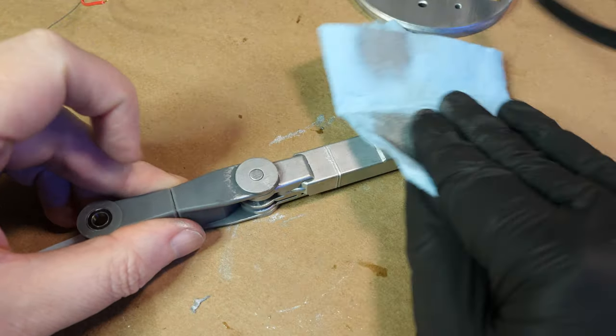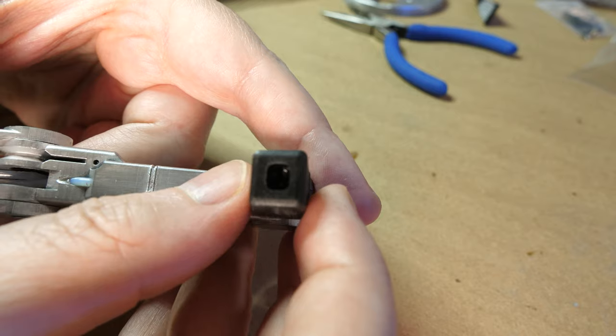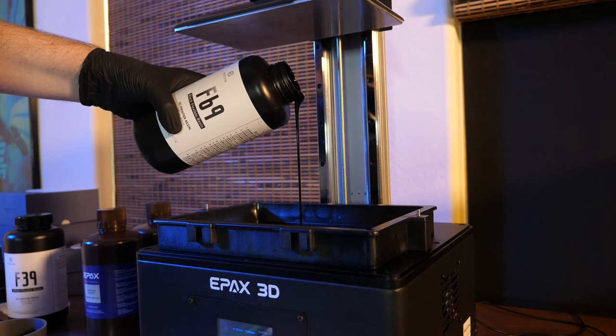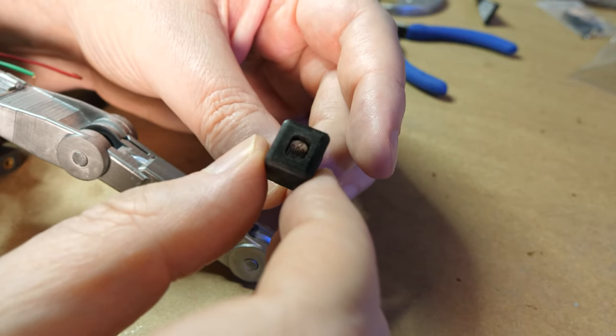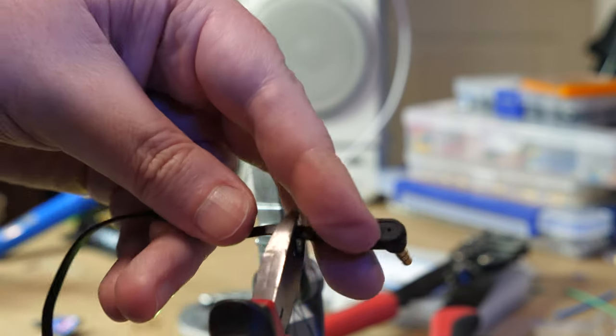On this one I'm using Rub & Buff to make it look like metal. I also printed the fingertip using a flexible resin. I don't want the fingertip to scratch the button in the car when it pushes down on it. This flexible resin is awesome — it's called F69 and it's from Reza 1. The F69 is black, but they also make a white version called F39. I really love this resin. Inside the tip of the finger goes a photoresistor. I should be able to have the robot check the light on the button to see whether the option is turned on or not. To connect it to the Arduino, I needed a really thin and flexible wire, so I scrapped a headphones wire and used that.